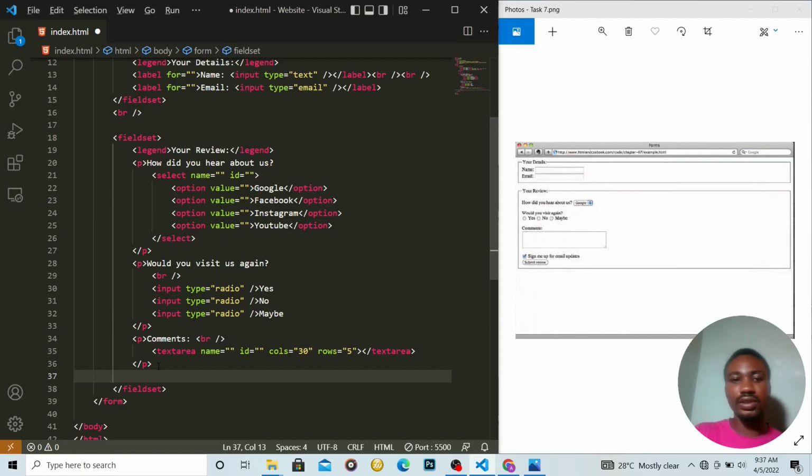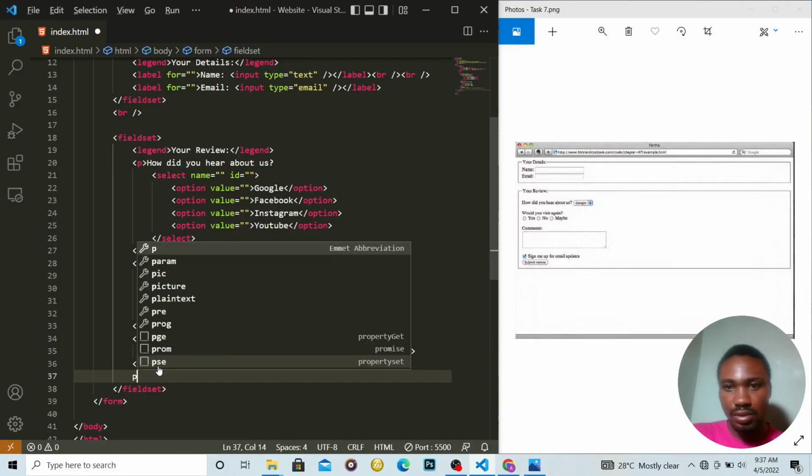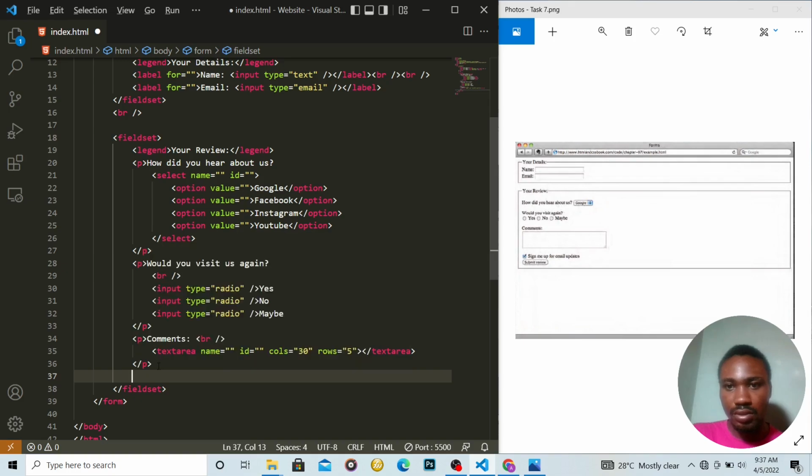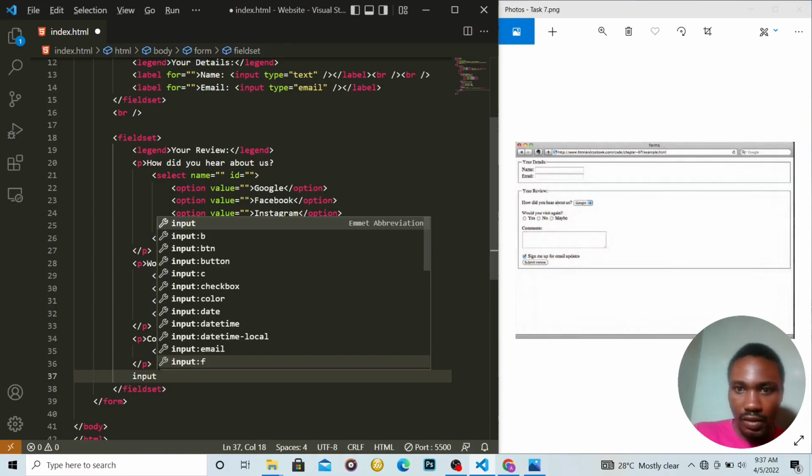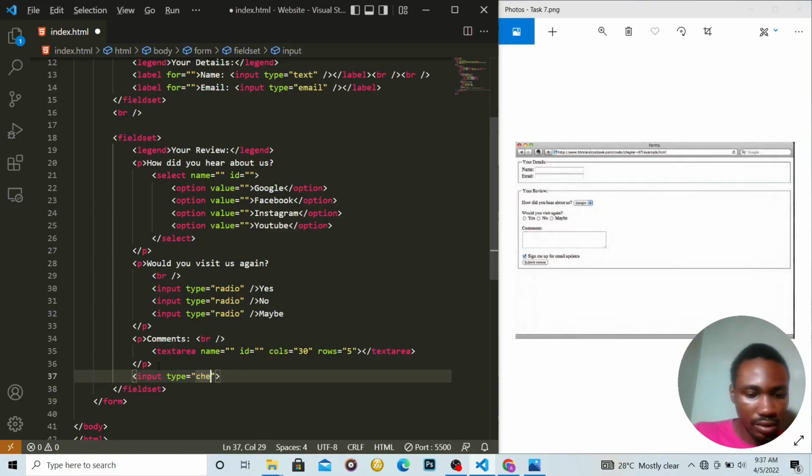I want to create a checkbox now. So the next thing to do, let's put in the input, we change this to checkbox, then save.